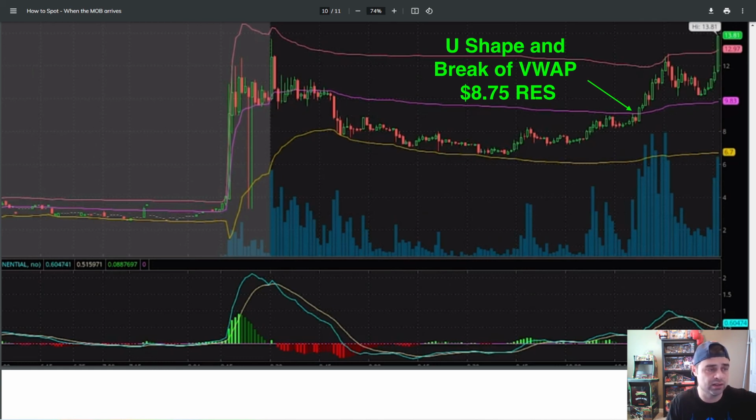You can see the open's right around $9, which was right about right here, which was the second place we hesitated at, beside the VWAP. Then it was game on from there. Now, we did kind of run into some resistance here, as you can tell, right through this area. But boom, then we halted up at 13.81, and then we were off to the races. Beautiful U-shape, though.